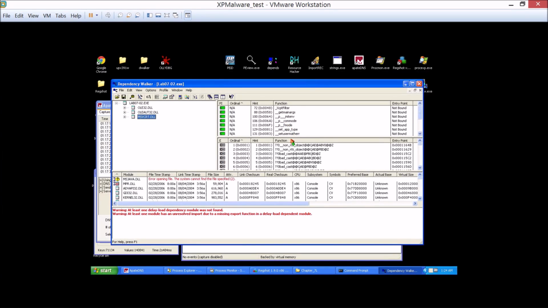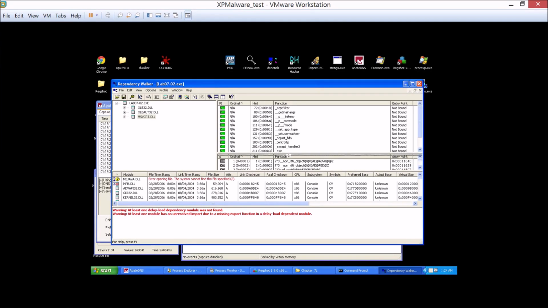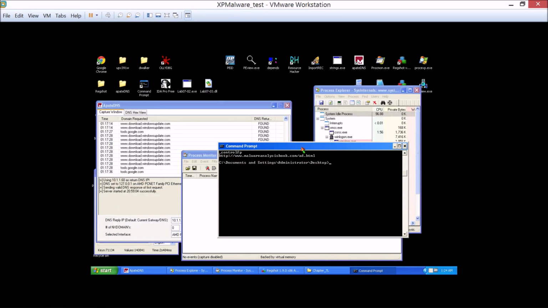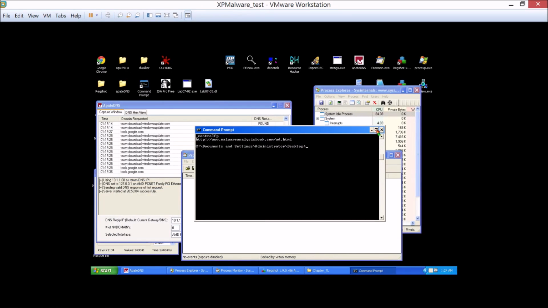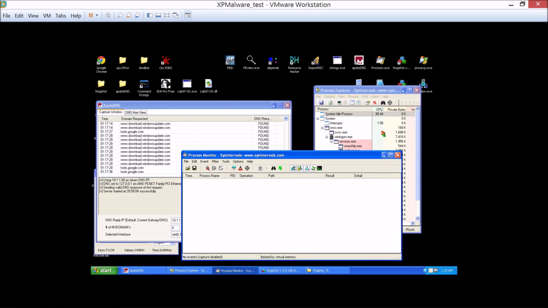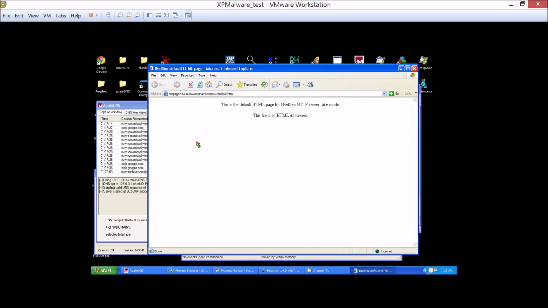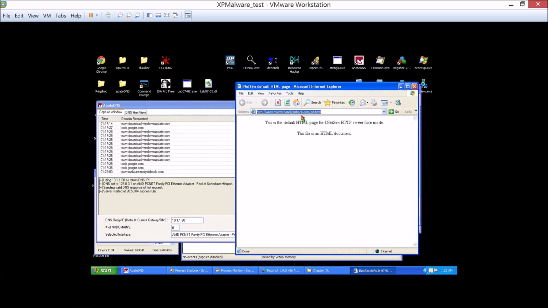MSVCRT is a common C programming language DLL. We can't gain much information from what we see there, so I'm going to go ahead and run the program. Okay, it brought up this right here, malwareanalysisbook.com add.